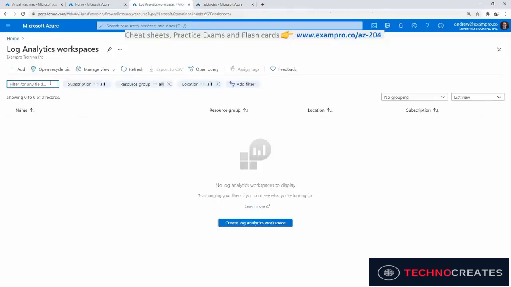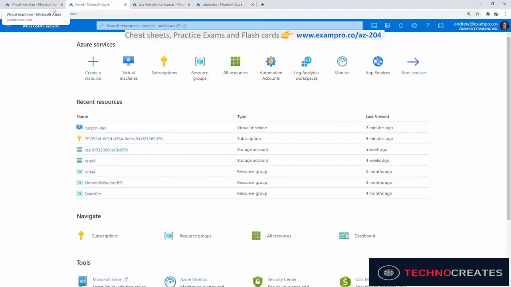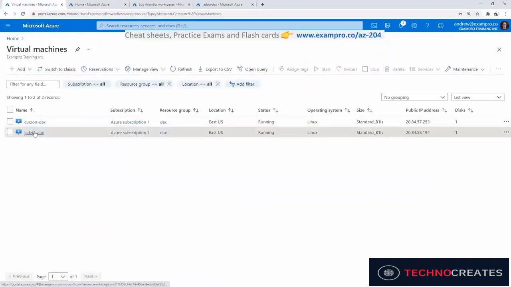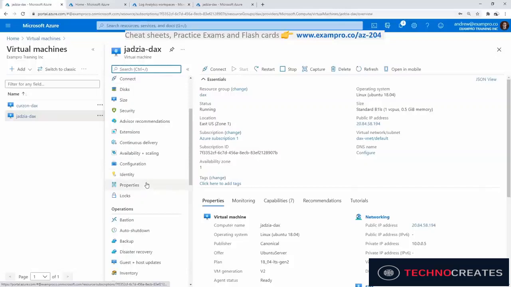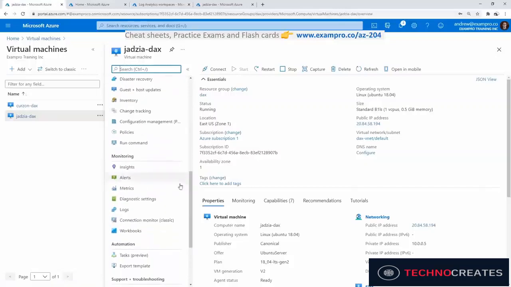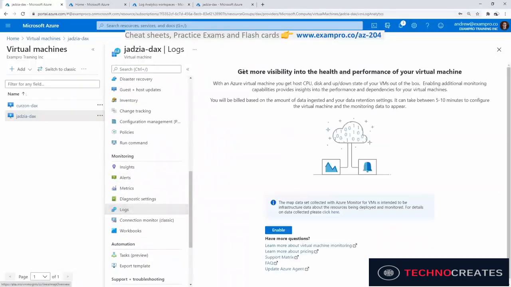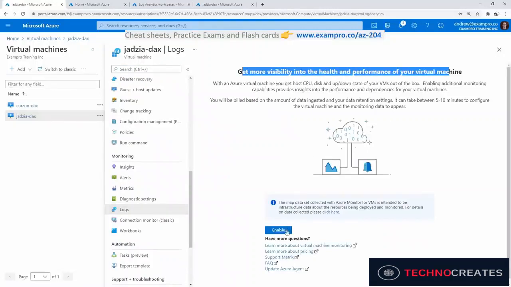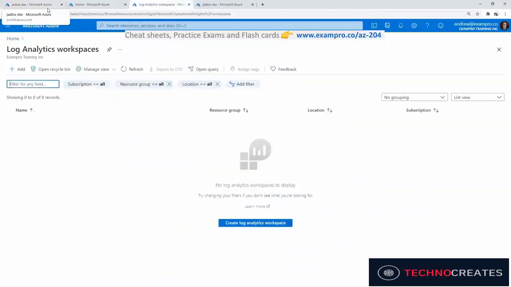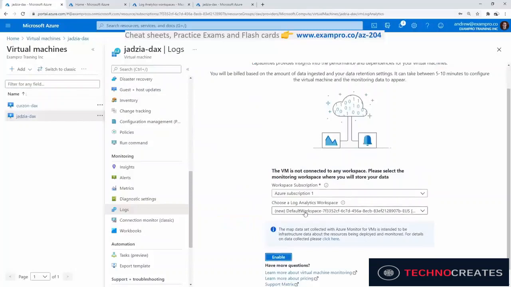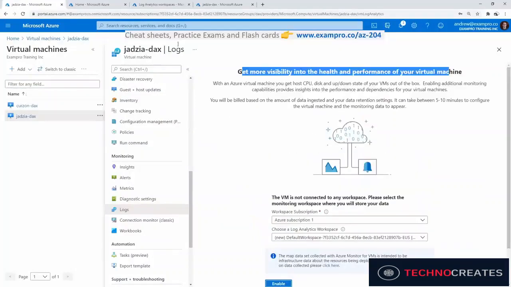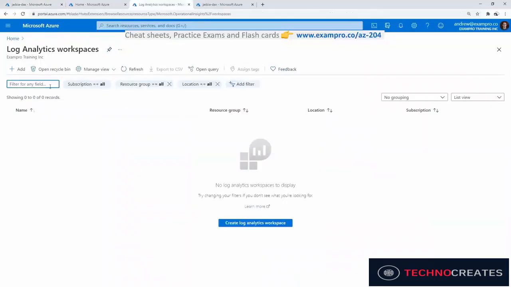But we're looking at log analytics. Again, it's just a place to collect your logs. I think Jitsi is the one that is actually working properly. If we go down to metrics or logs, it's going to say, if you want to use logs, you have to enable it. But what it's really doing is just creating a log analytics workspace. If I click this here, it's going to say, you don't have one, we'll create a default one for you. I don't want to do it that way. What I want to do is create one myself and then link it through there. Or what I could do is make it through automation.